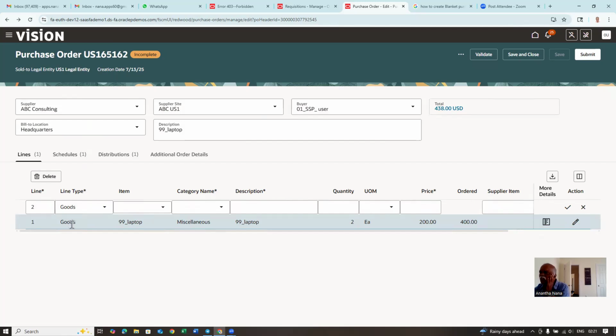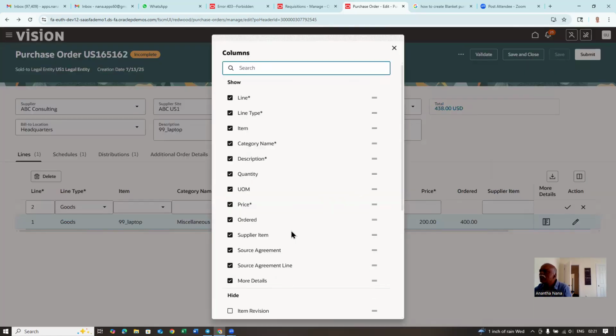So in the line level, there are category, description, quantity. And then here, if you go and see whether any other columns can be added or not: ordered, supplier, source agreement, more details.